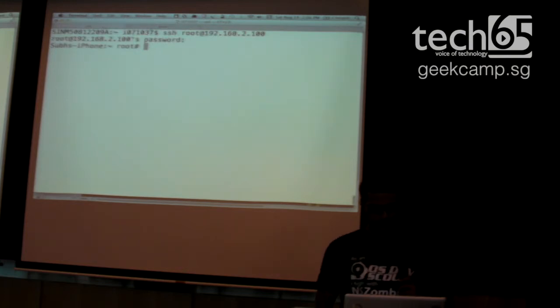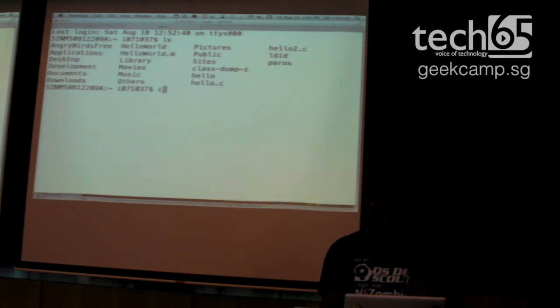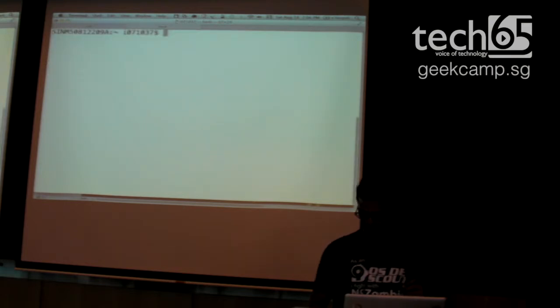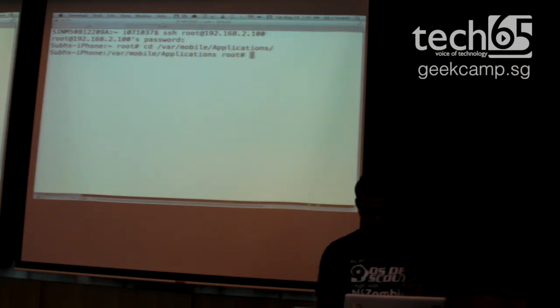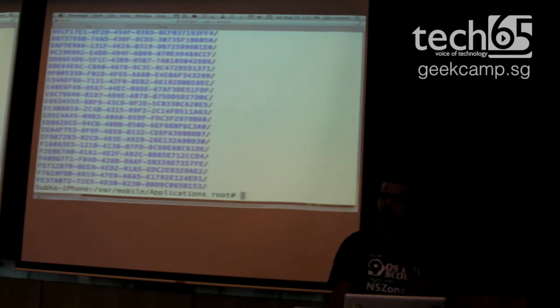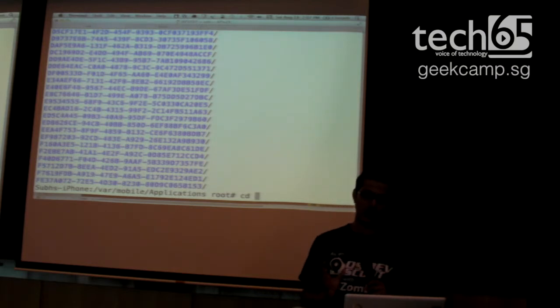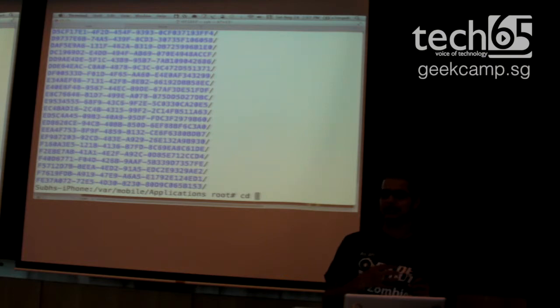One thing I'm going to show here is that they have this directory called mobile applications, which consists of all the applications. Again, this file over here doesn't consist of more data than what you saw on iExplorer. It consists of the same data.